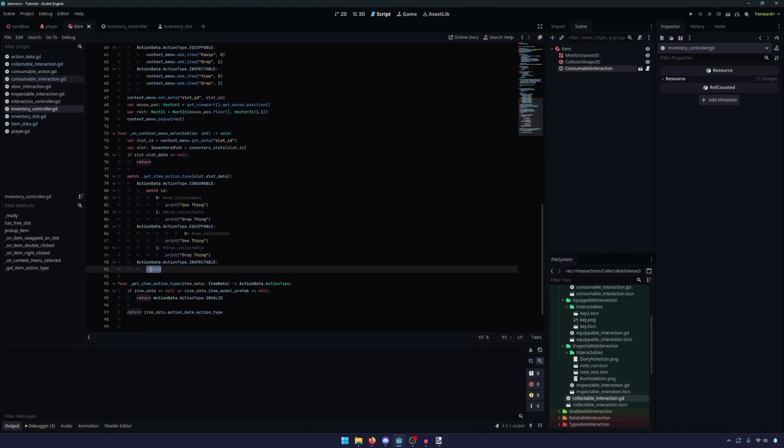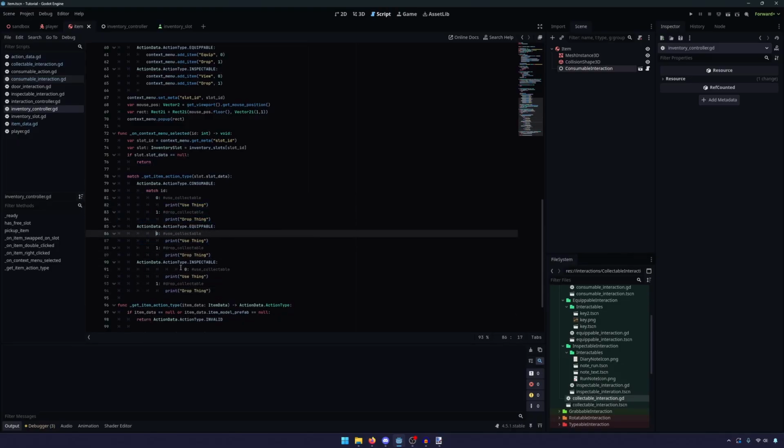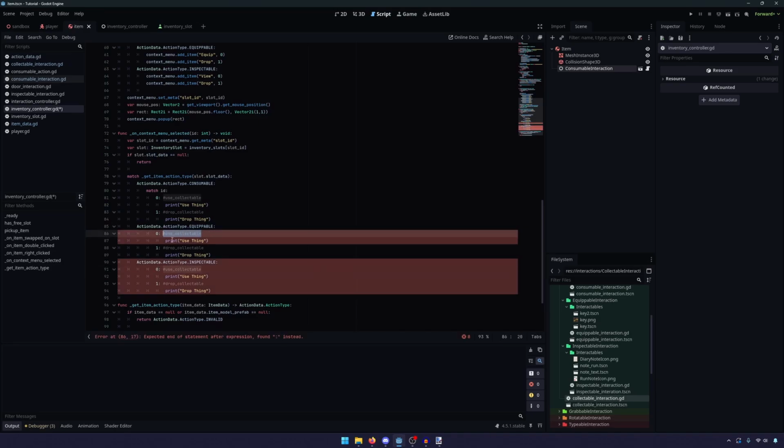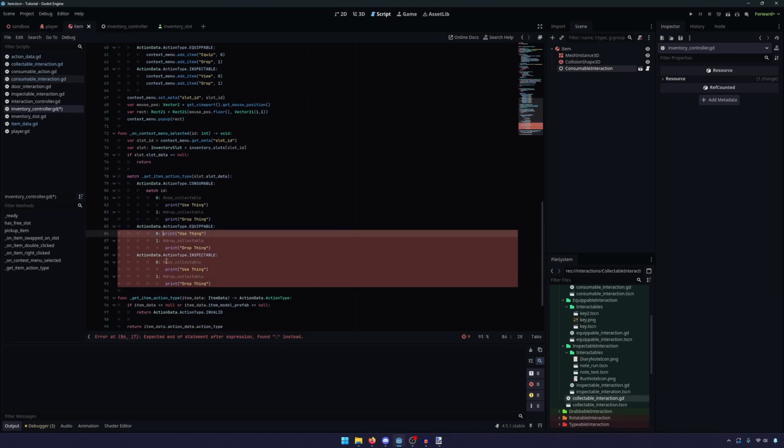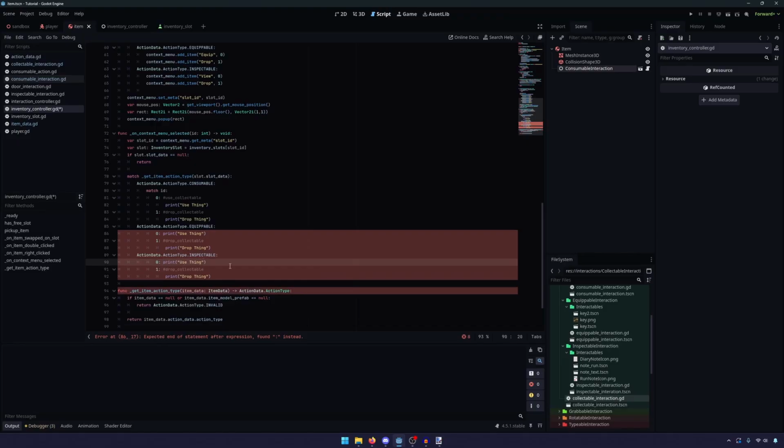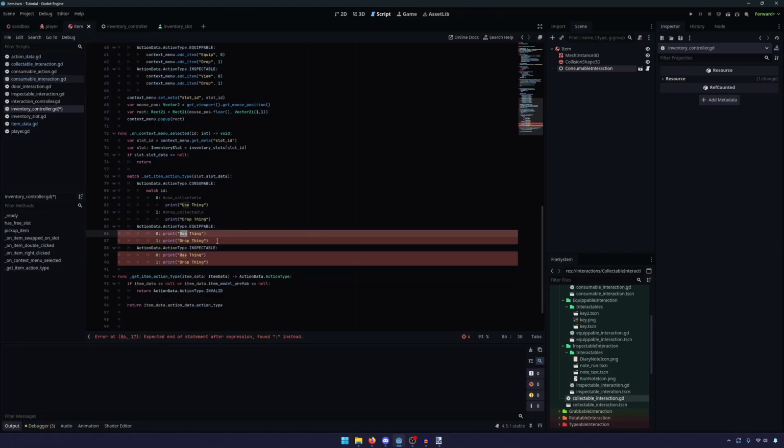So we'll work on the logic for using that stuff in a second, but let's go ahead and add the others in here. So they will also have 0 and 1 options. The difference is instead of using, they are going to view and equip respectively. So let's go ahead and fix some of these up real quick. So instead of use thing, we are going to say equip thing.